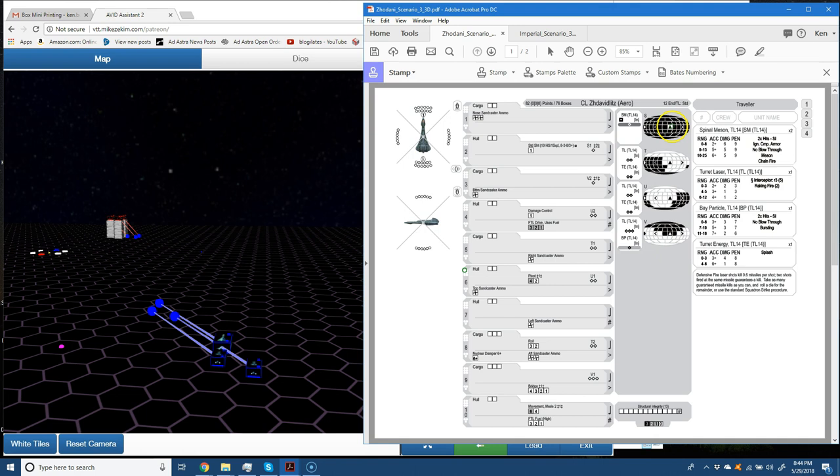My primary long-range weapon is the Spinal Meson gun. Here, these are the weapon tables that I've got. The Spinal Meson gun fires twice in a turn whenever it fires, so every other turn it fires twice. It has a number of weapon traits. Two times hits SI means that every damage point that gets to SI marks off two SI boxes. The SI track is down here. When you run through the end of the SI track, the ship has gone boom.